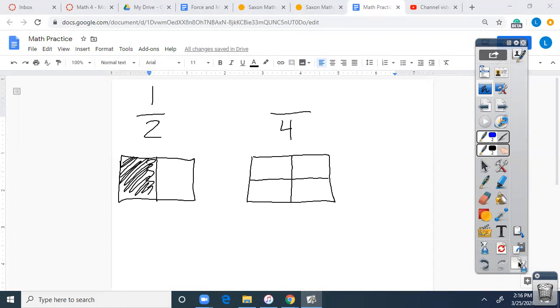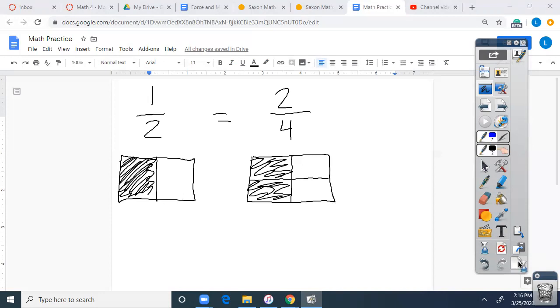Well, look over here. I've got this whole side colored in. So I'm going to color in this piece and this piece, so it looks like the same amount is colored in, right? How many pieces did I just color in? I just colored in 2 pieces, because 1/2 is the same thing as 2/4. If I have 1/2 of a pizza, or I have 2/4 of a pizza, it's the same amount of pizza.